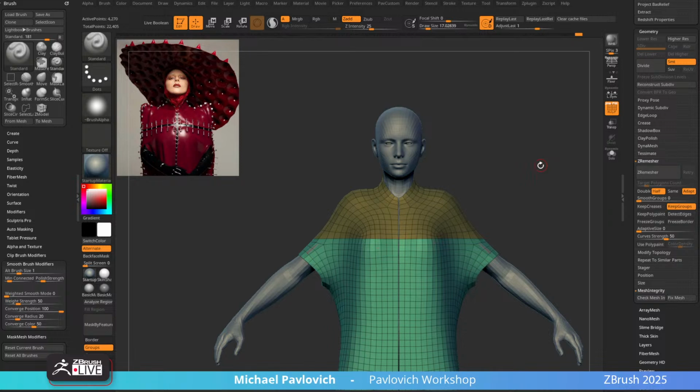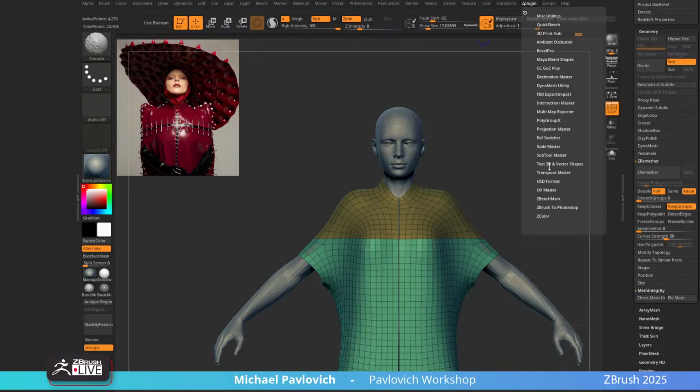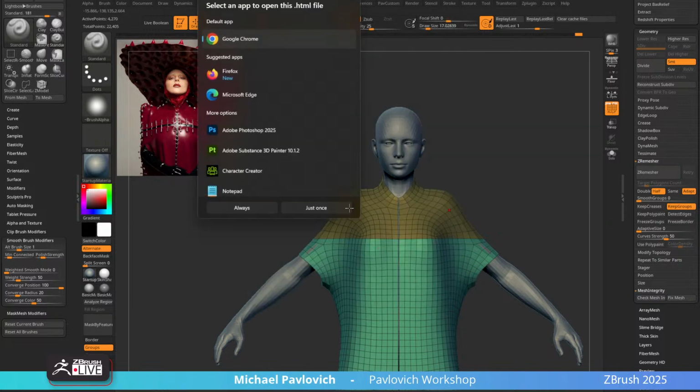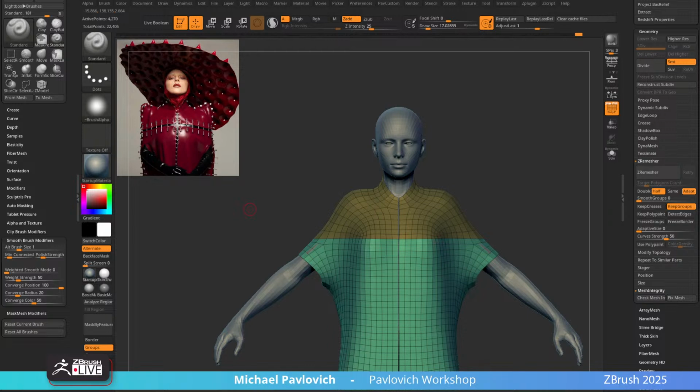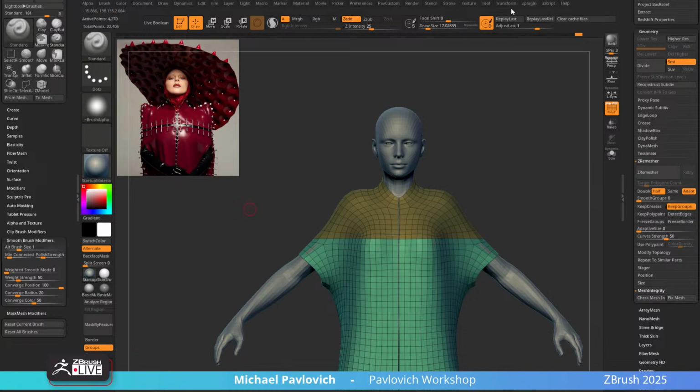What's the easiest way to set scene scale for multiple subtools in ZBrush using the Scale Master plugin? I think that's, for everyone else, Zplugin, Scale Master. And if you want to know how to use it, if you just click this button up here and click that link, we'll say Google Chrome. There we go. That'll pop open a video. And there's also that little instructional thing that was in there too.